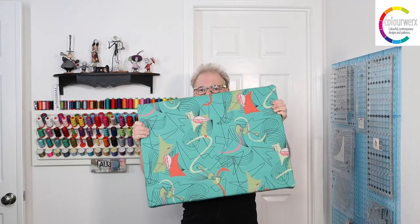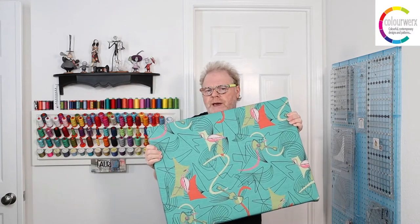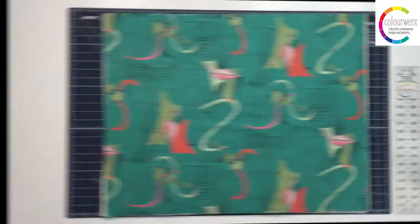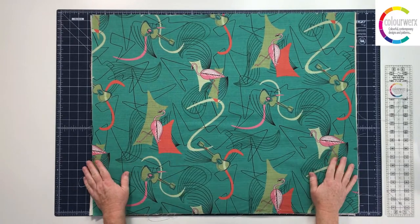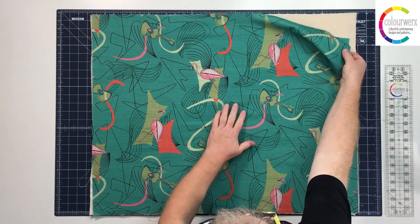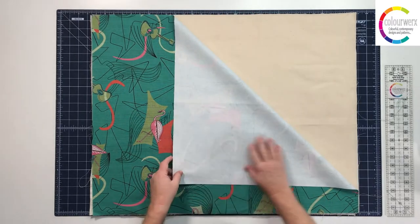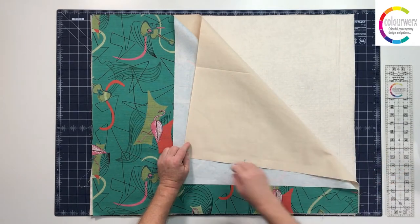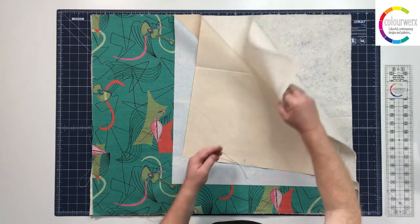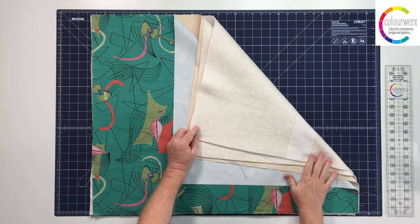Today I want to show you how to make this portable ironing board. It's 24 by 18 — a good size to travel with, nice and light. Let's review the materials at the overhead. First you'll need your top fabric — I'm using this pink flamingo fabric, very retro for Palm Desert. Below that you'll need a piece of canvas or duck cloth — either one works. Then we'll use two layers of batting for a more cushy effect. The bottom piece can be pieced-together scraps.